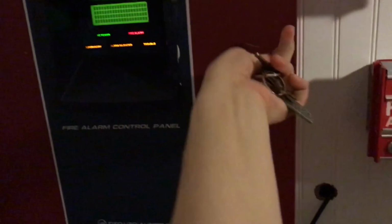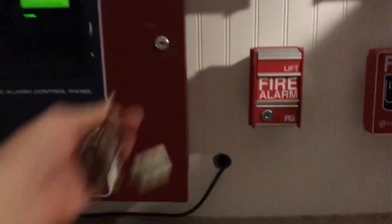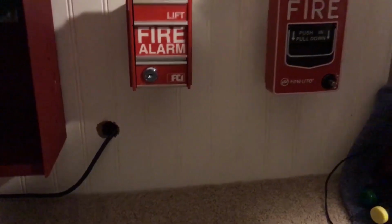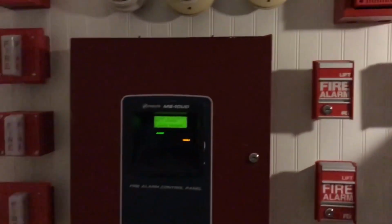There you go. Has the same sounding key as a buzzer. It sounds exactly like it, and it actually sounds the exact same amount of time. Let's go over to the buzzer. It sounds like the one out of the fire shield. Yeah, the fire shield had a different piezo, of course.